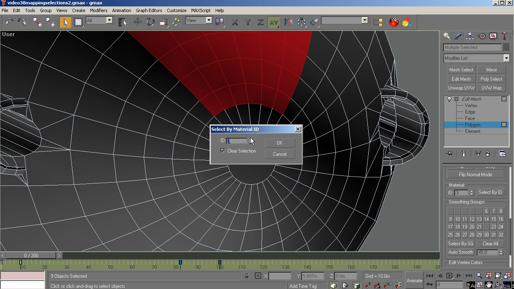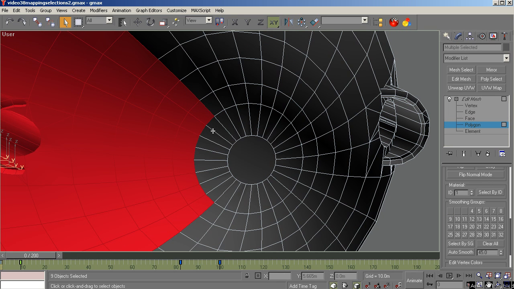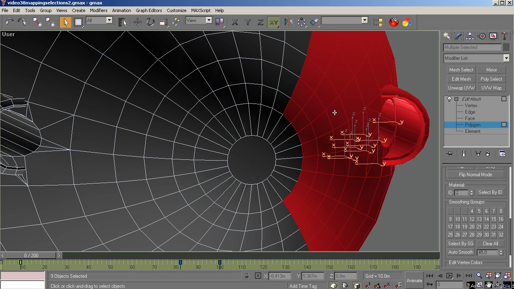Let's select 1 and see what it looks like over there. It ties in beautifully with that. Select ID 2, the left side of the aircraft, on the right side of the screen. So that error is fixed and we're good to go.